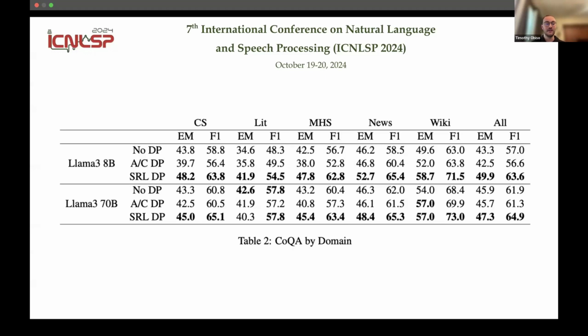One other thing of note is that these improvements from no DP to using DP are similar and sometimes even of a greater magnitude than moving from the 8B to the 70B model. And so this is one way that we might encourage more use of linguistically informed text modifications, in that it is a boost to your efficiency. If you can gain this boost in performance without needing a much larger size model, then that's something that we would definitely want to encourage.